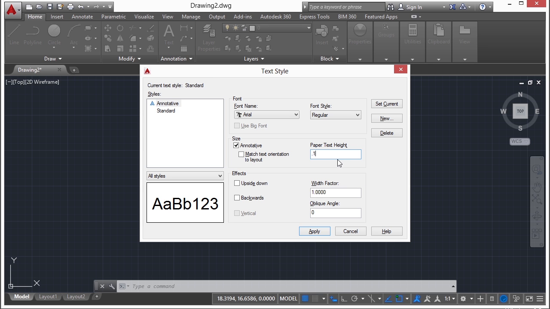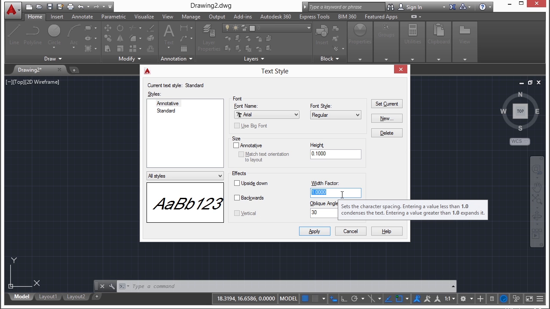What this will do is that it will match it. If your text is in model space and you create a viewport, regardless of the scale of your viewport or the scale of your drawing, the text height will always be the same. It will adjust it automatically so that it looks the same on paper all of the time. Or you can just set the height. You say, I'm going to have this text be 0.1 or 0.5 or 20 or 100, whatever it needs to be. You can make your text upside down and backwards, or just one or the other. And you have an obliquing angle. This gives it a bit of an italics look to it.